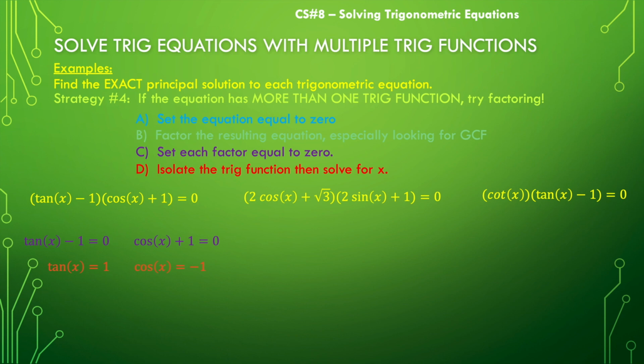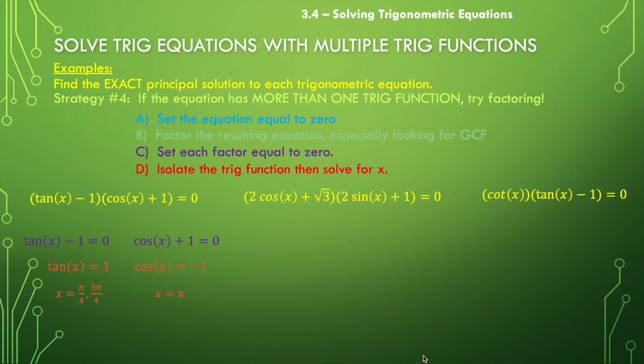And where's the cosine of x equal to negative 1? What angle on the unit circle has an x value that's negative 1? And you should say pi there. So that's all there is to this technique for this particular problem. We just express our solution set as those three angle measures.